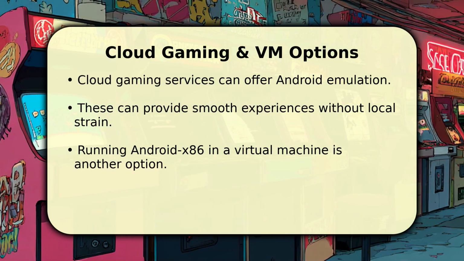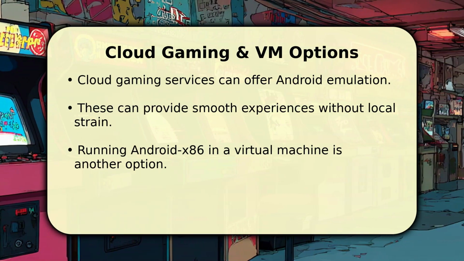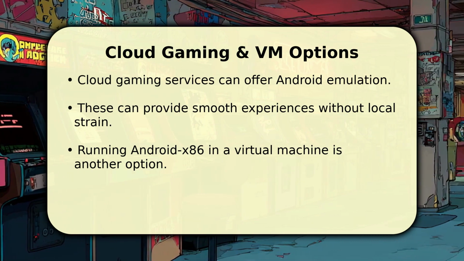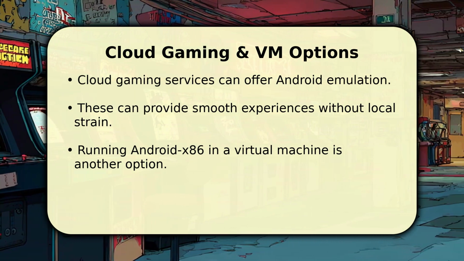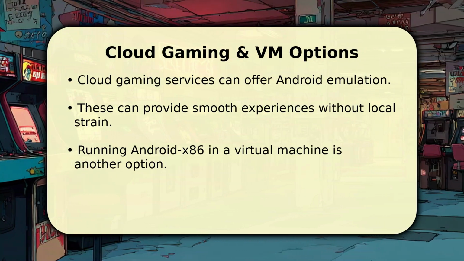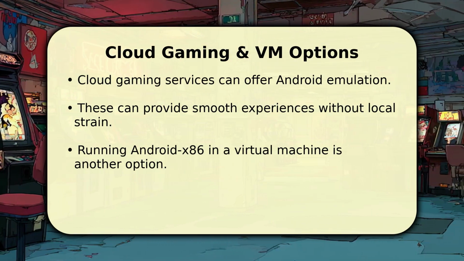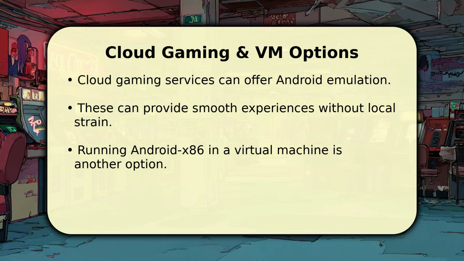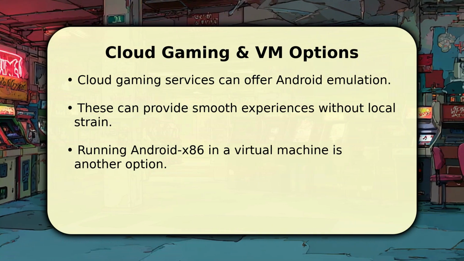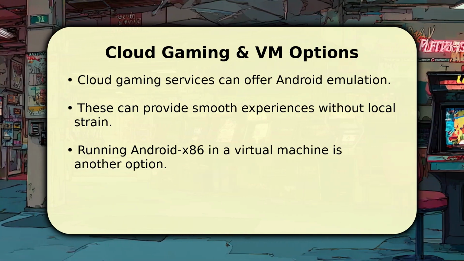Beyond emulators, another interesting option emerging is cloud gaming services that offer Android emulation. While perhaps less direct than a local emulator, these can sometimes provide a surprisingly smoother experience, especially if your local machine isn't super powerful, as they offload the processing. You could also explore running Android x86 itself within a full-fledged virtual machine, though that's generally more resource-intensive and often a bit more complex to properly configure for optimal gameplay.